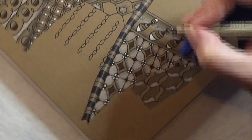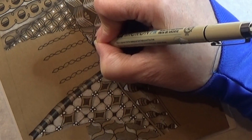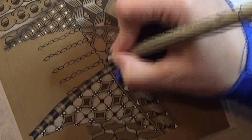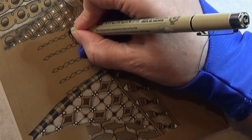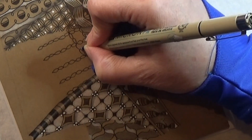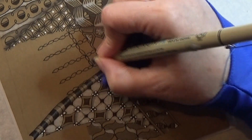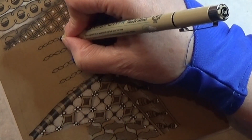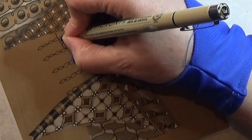Like that. I'm gonna turn my page and start up here because it's hard to see now where I started this pattern. So I'm just counting two down and doing the same thing right there. I might have made these bubbles a little too small, but this is how they're gonna be by me right now.